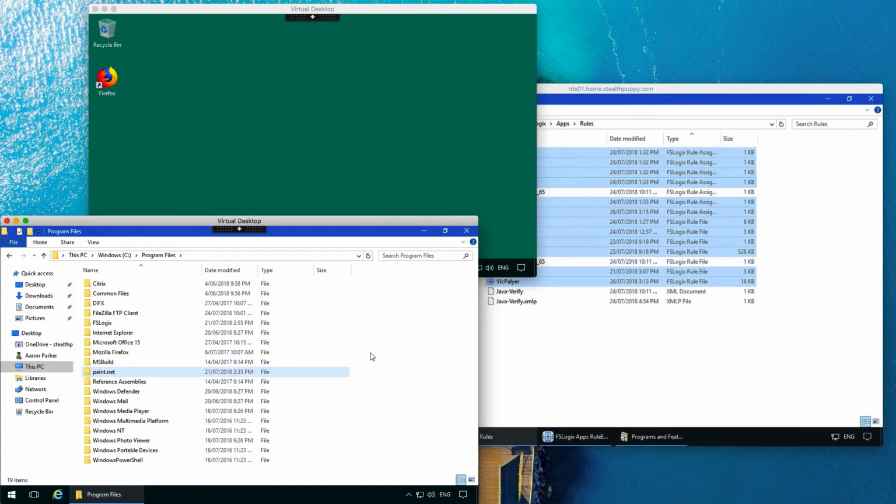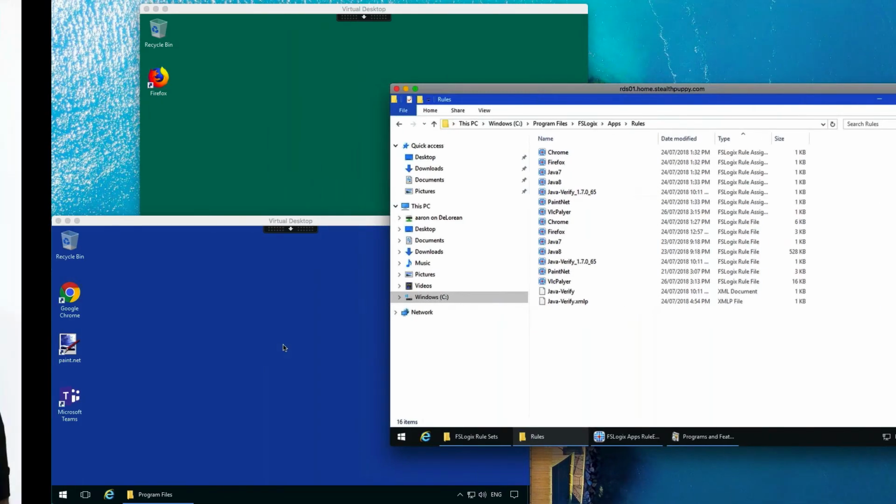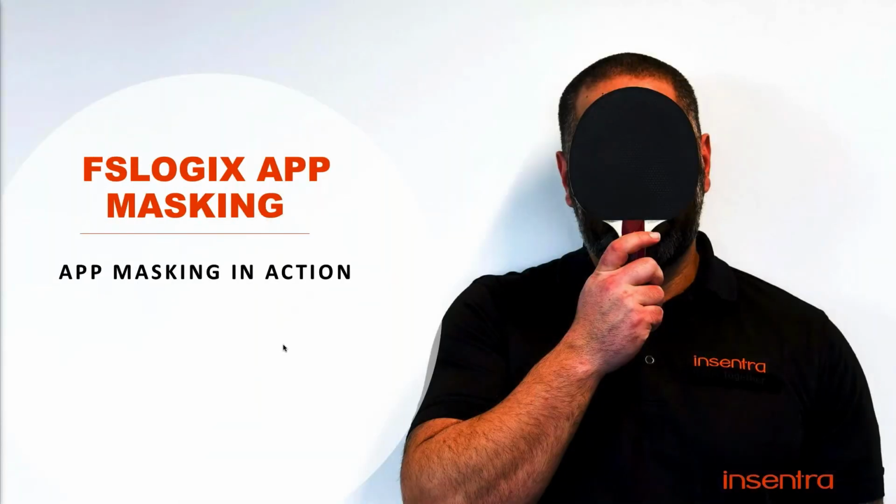Now what we've done is a very simple approach to define what an application is, define how you get access to the application under different scenarios, maybe who that user is, and I'm applying those in real time. Very straightforward. So that's app masking. I think some of the great things about app masking is that you can certainly use it in scenarios to replace the challenges that we might have been using alternate products like Microsoft AppV to solve.